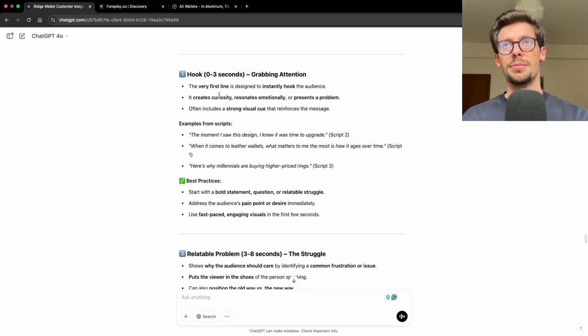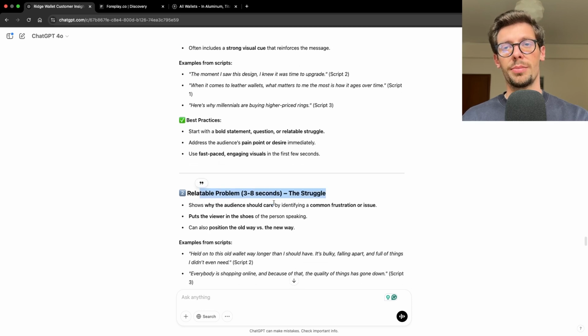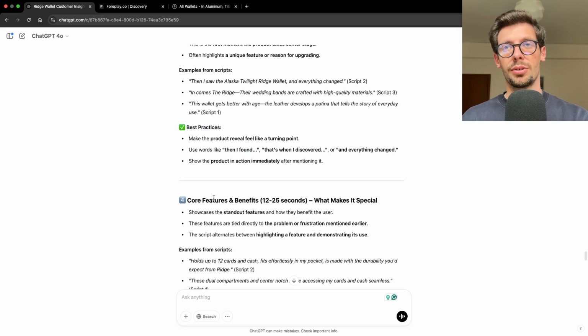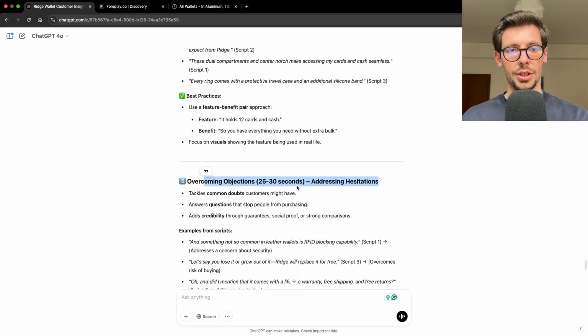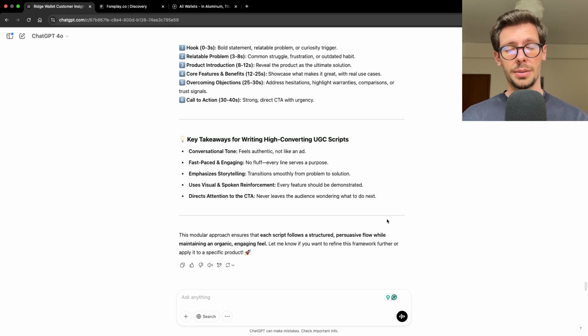Now, not really anymore. So here again, the hook in the first 3 seconds, then relatable problem, then product introduction, then core features and benefits, overcoming objections, and then the call to action. Of course, this is nothing you have to adhere to. This will also vary highly depending on the industry that you're in. For example, for apparel brands that just sell via identity, it will be very different. But the good thing is you can still feed it winning ads of other competitors, and it will analyze the scripts and give out scripts based on your brand and what your customers want.